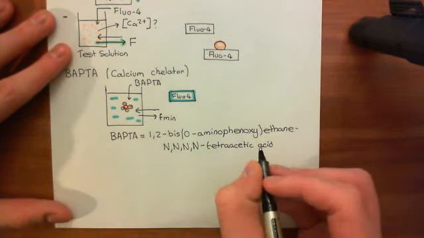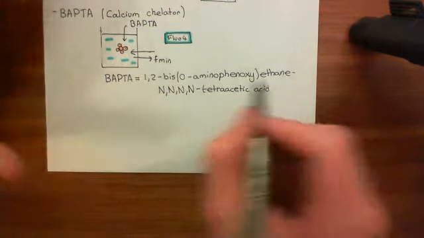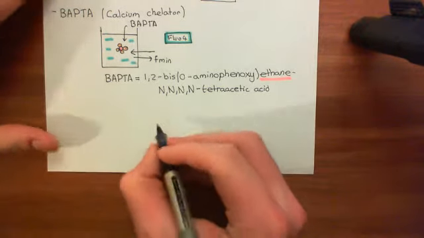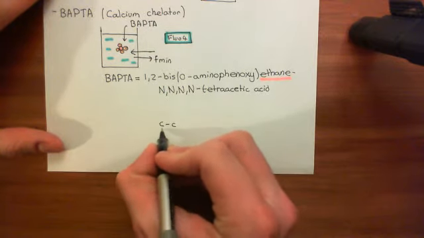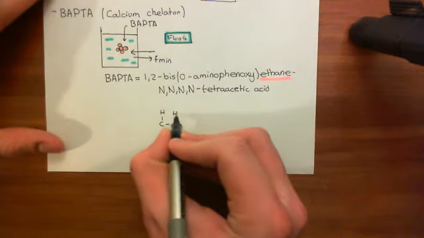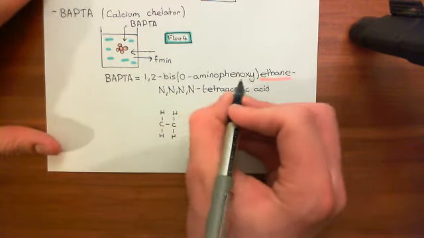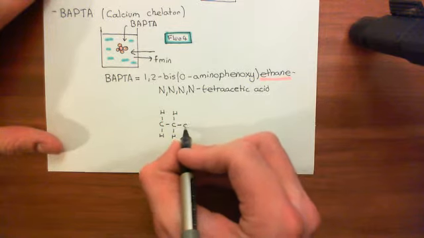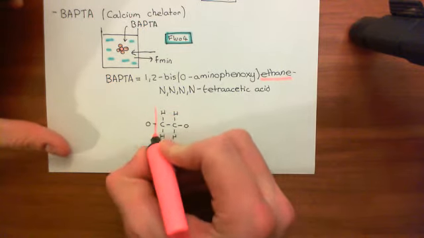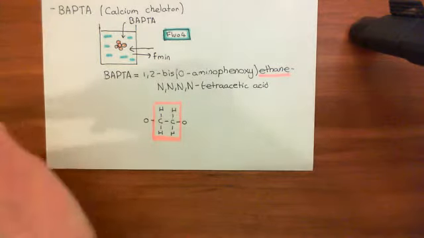Here we have tetraacetic acid. Let me show you the structure of this firstly. So basically the whole thing is based on ethane, which is just a 2-carbon hydrocarbon. So let's put our ethane right at the center here. Now coming off the first and the second carbon of the ethane, you have 2 O-aminophenoxy groups. So basically you have 2 oxygens coming off, and I just want to start off by circling the ethane here and highlighting that in red over there.